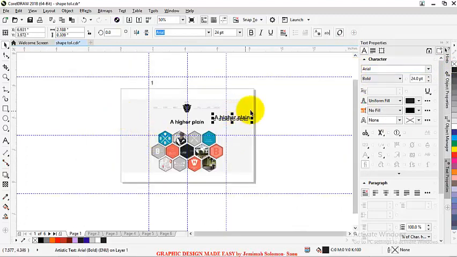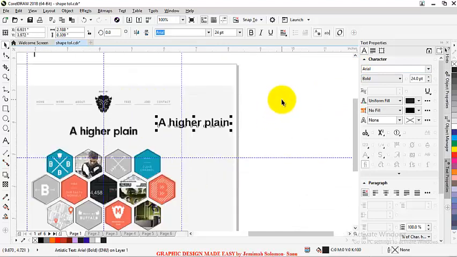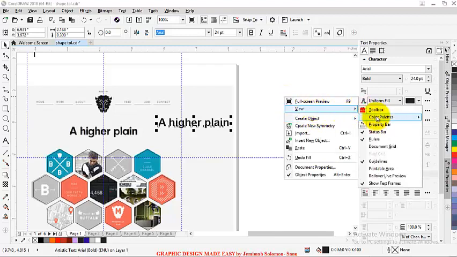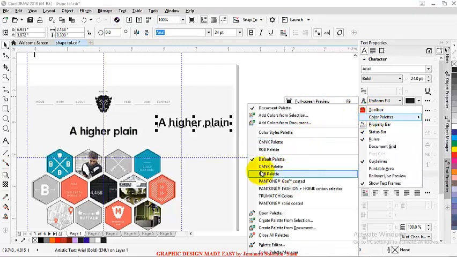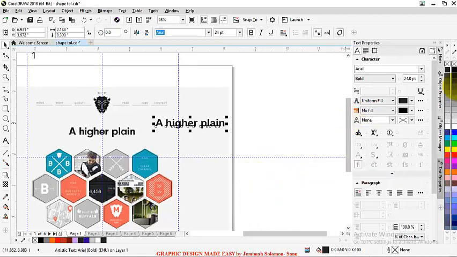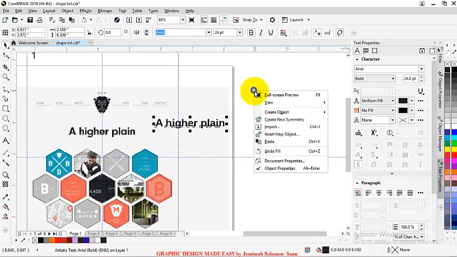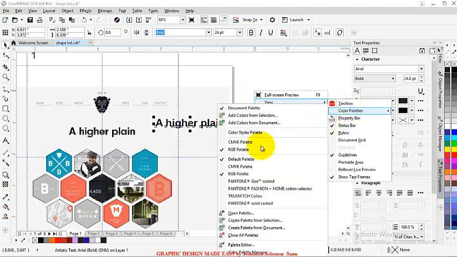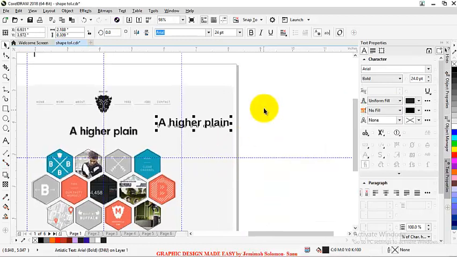And I told you in the previous video, right click, view, color palette. See, now just click on RGB. I want to remove that default because the default is not what I want. The default color palette is the RGB and the same white.